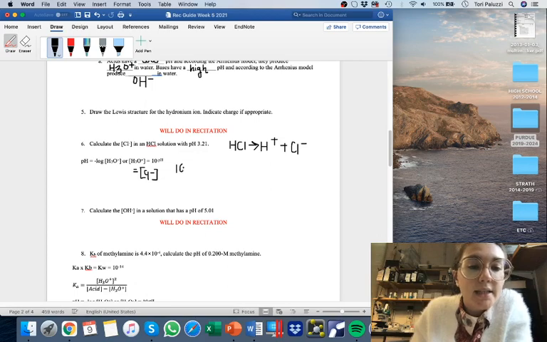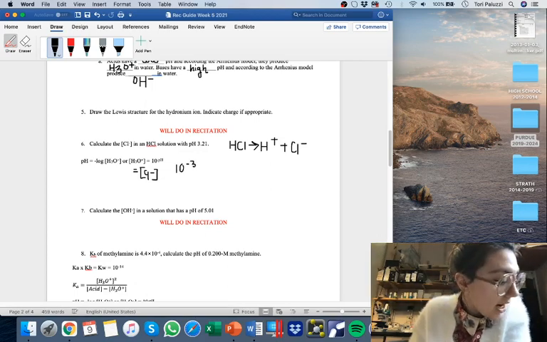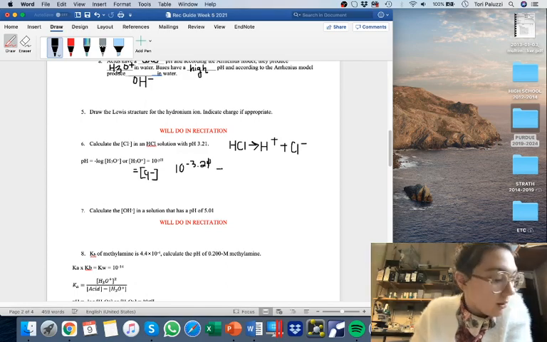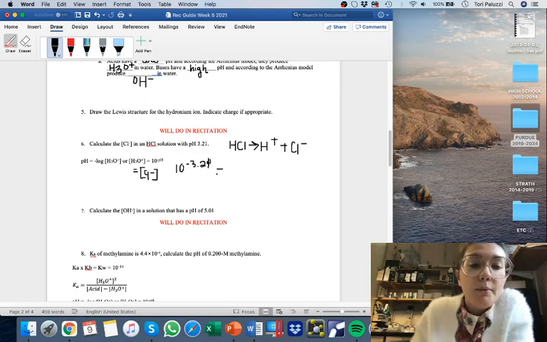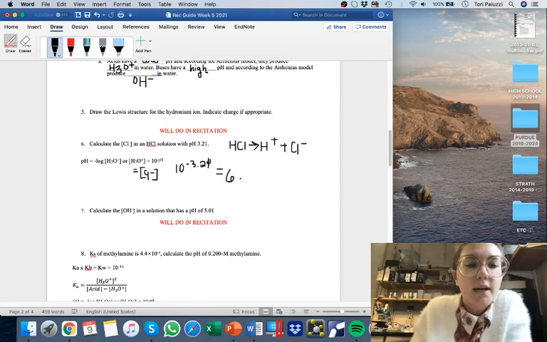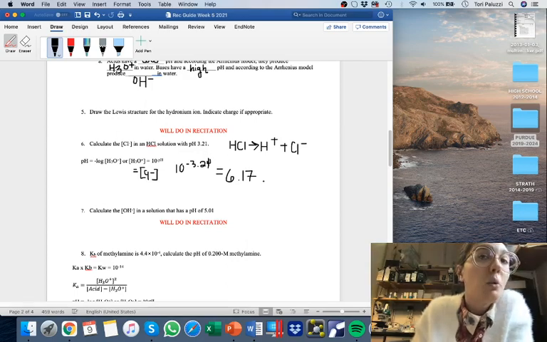And so if I take 10 to the negative 3.21, I'm going to get a concentration in my calculator of 6.17 times 10 to the negative 4. That in itself means that we have a very low concentration. Now, what that means is it probably is a very strong acid. It's going to really be pretty damaging, which is what we know from hydrochloric acid. But also, this means that there's not a lot of acid in that solution, which is probably why the pH is not so acidic as, say, 1 or 2, which is what we think of when we think of super acidic things.